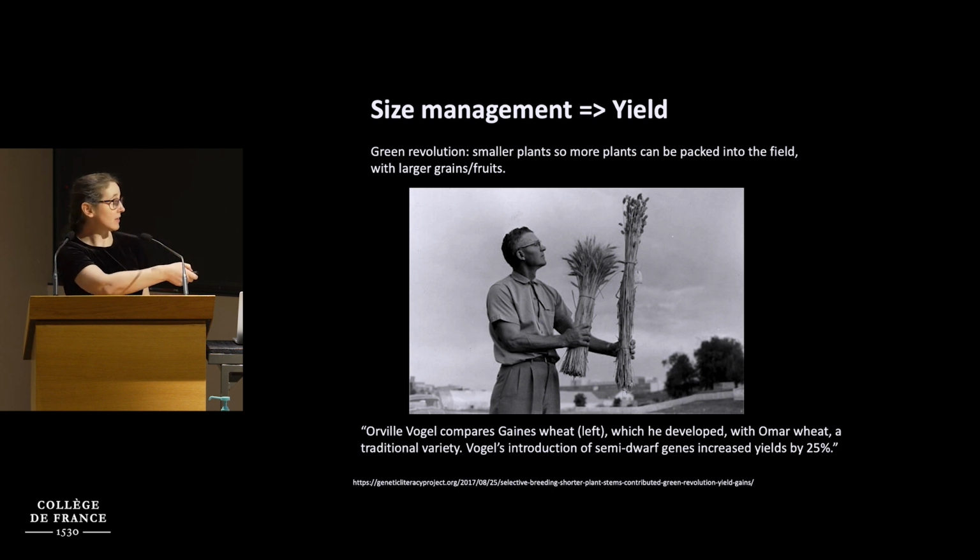If you look at these wheat plants, these are Green Revolution wheat plants. You can see the plant is smaller and has much larger grains on it. And this was the original, which is a larger plant and smaller grains. So we really need to understand this. We can breed for better sizes and shapes of wheat and other crops, but if we understand it, I think we'll be able to do a lot better.